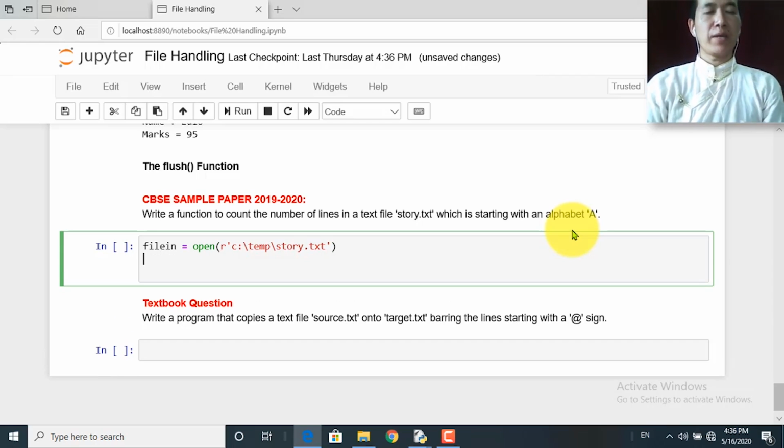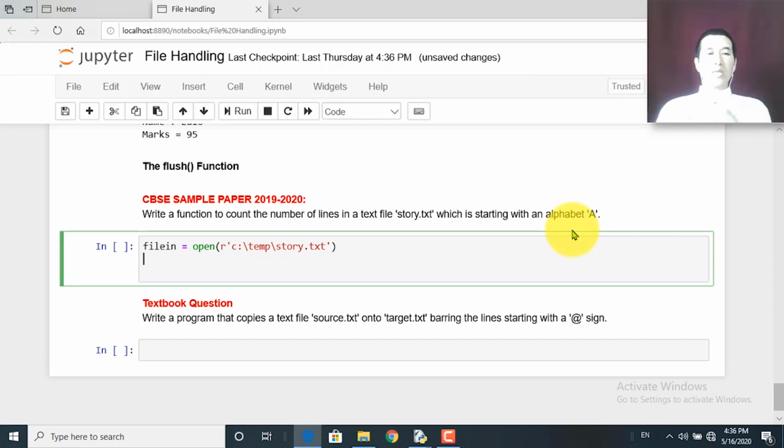Okay, now the next step is, let's use the read lines function. If I could recall quickly, read lines function will read the entire lines of the story.txt, and then it will convert those lines into the individual elements of a list.